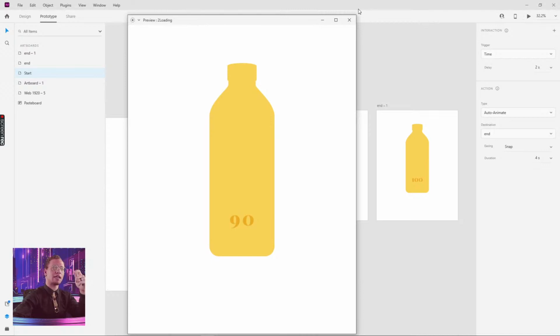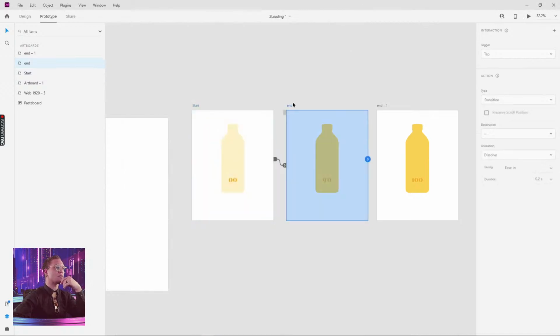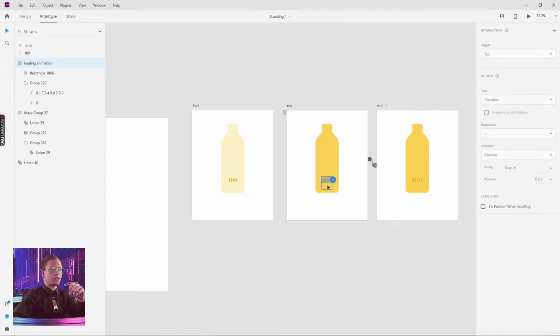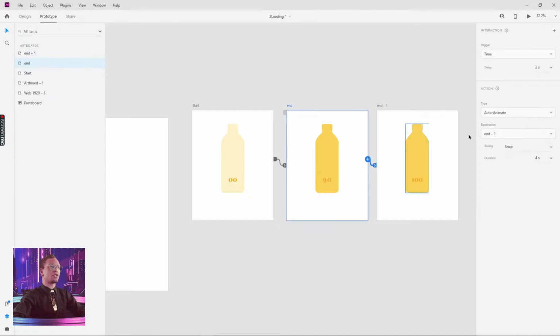Now we're gonna have that second piece. So let's take a look at this. So we have end 1. We're gonna take it to end 2. We're just gonna take this and pull it over to end 1. Now what's gonna happen, basically what we've built, is 90 is gonna disappear, and that 100 that's invisible here is just gonna pop up. And let's just check our settings here. We have Auto-Animate, we have Snap. We're gonna actually remove the delay. We don't want a delay, we want it to instantly happen.